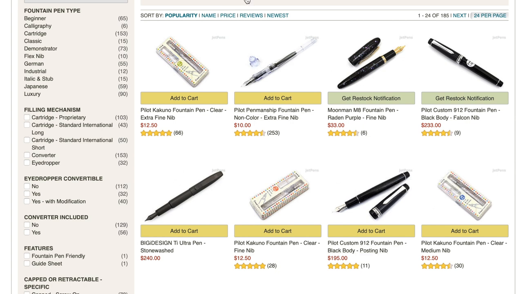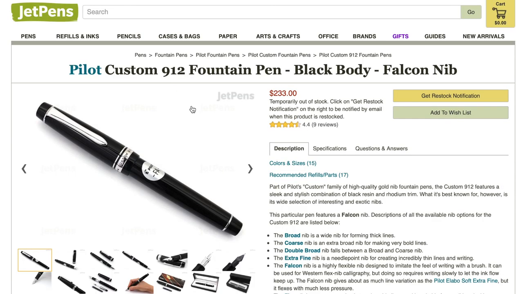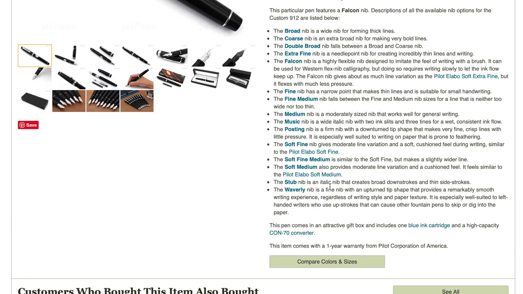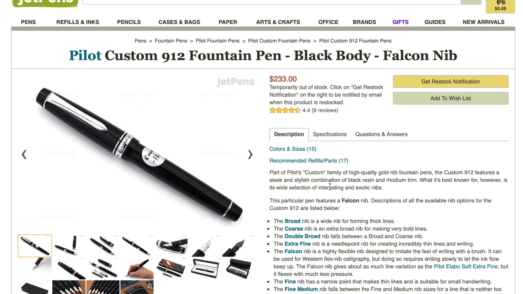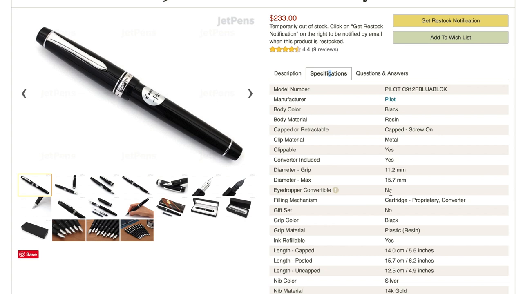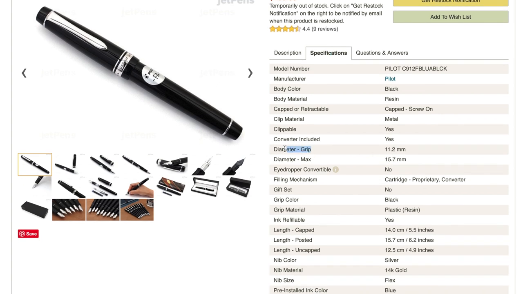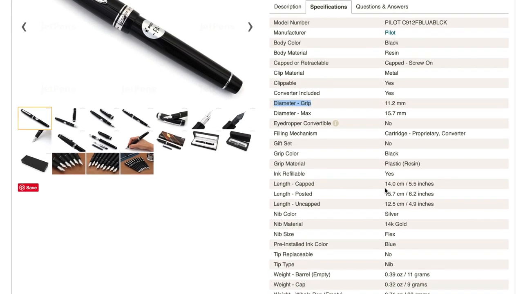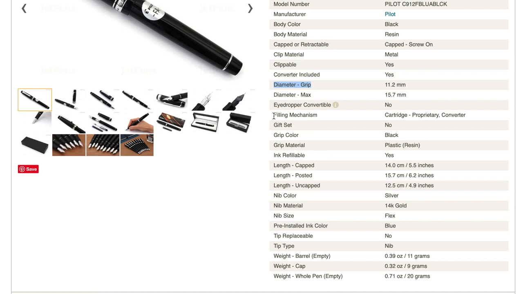So assuming I've chosen the grip diameter, what I wanted to show you is once I drilled into a pen that I like, I do like the 912 quite a lot. You've seen my unboxing video. And the thing that you can definitely read up about the pens and the nibs and so on. The thing that I wanted to kind of drill into was actually the specification. And here, you can actually match the items such as the grip, the diameter of the grip, which is actually the girth, which I mentioned earlier on. Obviously you can get things like the filling mechanism, you can get the nib and so on.